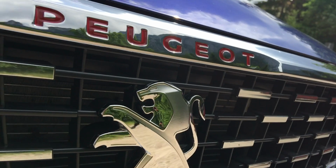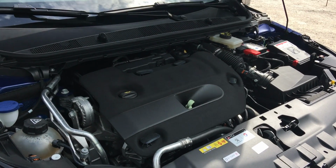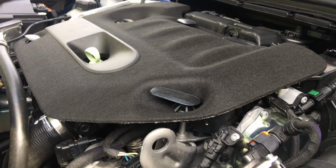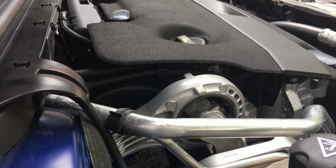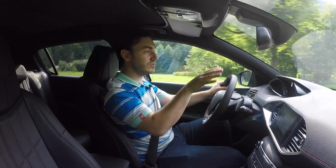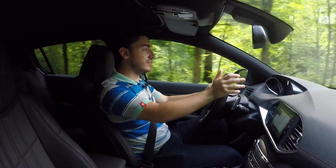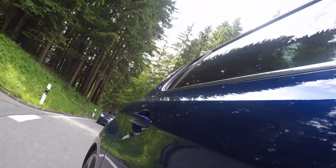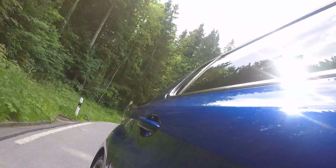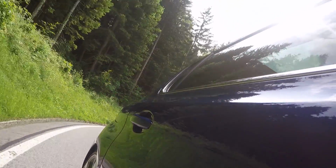One of the biggest changes to this 308 is to be found under the bonnet in the form of a 2-litre turbocharged diesel engine. It churns out 181 brake horsepower and 400 Newton metres of torque. This 4-cylinder is certainly a strong unit, and once the turbo spools up, the torque is what totally defines the experience here. It's this characteristic that makes it the ideal motorway cruiser. Under load it emits that traditional diesel gargle, but once underway it's hushed and there's not very much in the way of road or wind noise entering the cabin, so refinement levels are pretty good.